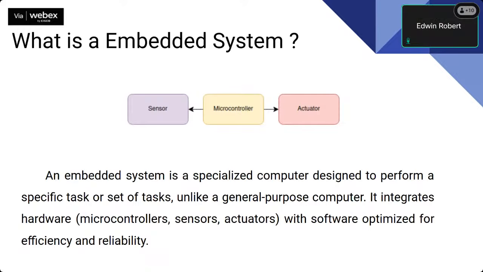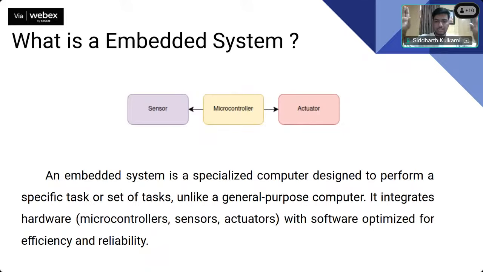The simplest example can be a fan. Let's say we are sitting in a room and I have attached a temperature sensor to my microcontroller. Now I have written a program that says if the temperature is above 25 degrees, then turn on the fan. So the microcontroller is using the sensor to detect changes in its environment, and as the change goes beyond a certain threshold, it uses an actuator, a medium to bring about change in that environment. To cool the room, it uses some kind of relay circuit to turn on the fan. So that is what we mean by an embedded system as a whole.